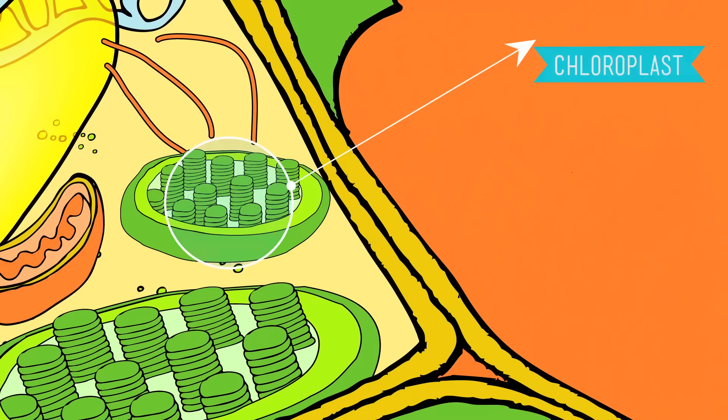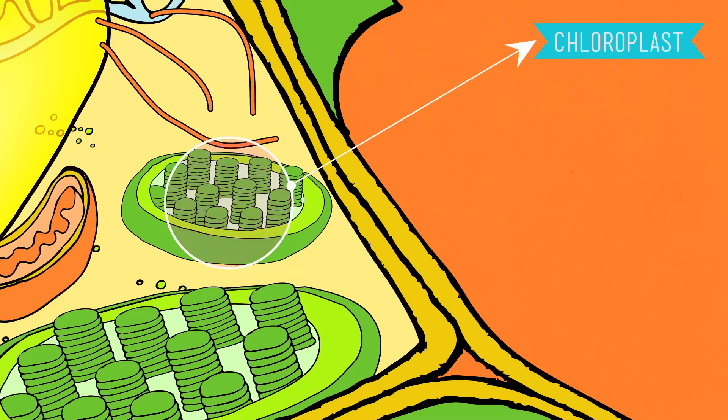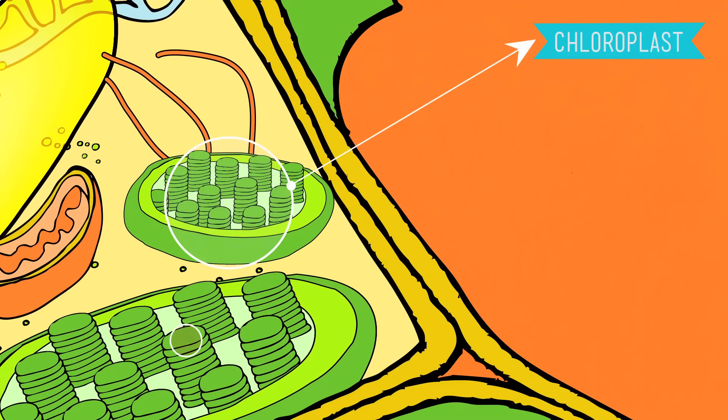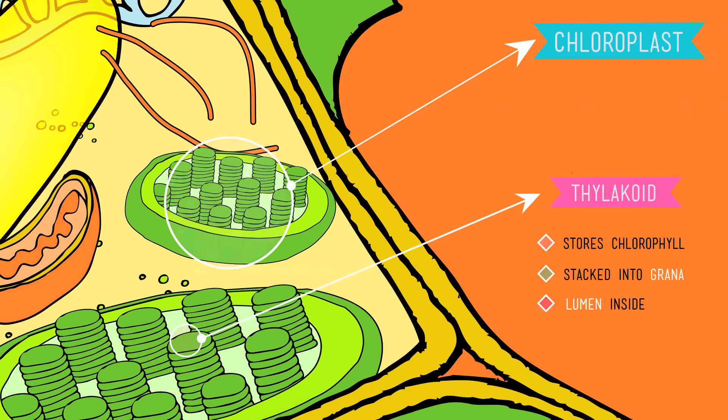You remember plant cells? One thing that plant cells have that animal cells don't: plastids. And the most important plastid is the chloroplast, which is not just a big fat sack of chlorophyll — it's got complicated internal structure. The chlorophyll is stashed in membranous sacs called thylakoids, and the thylakoids are stacked into grana. Inside the thylakoid is the lumen, and outside of the thylakoid but still inside of the chloroplast is the stroma. The thylakoid membranes are phospholipid bilayers, which means they are really good at maintaining concentration gradients of ions, proteins, and other things — keeping concentration higher on one side than the other of the membrane.